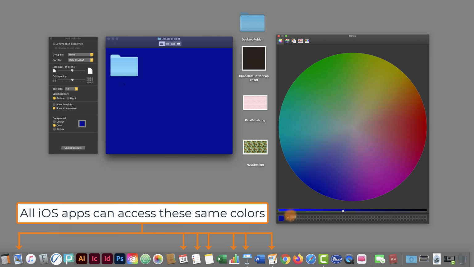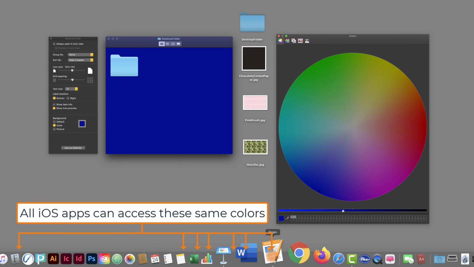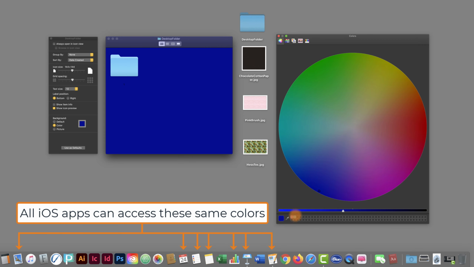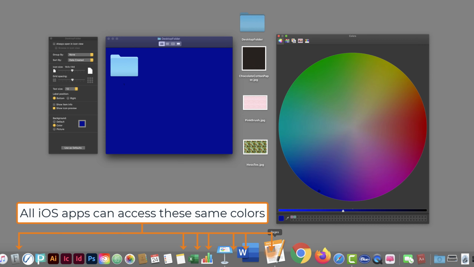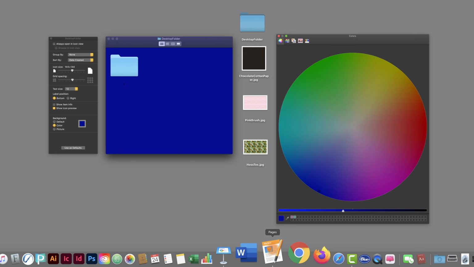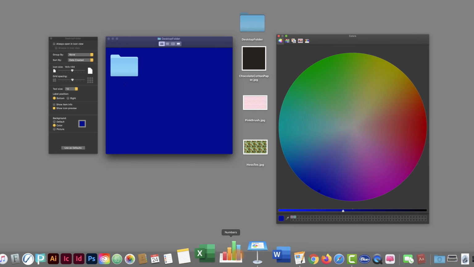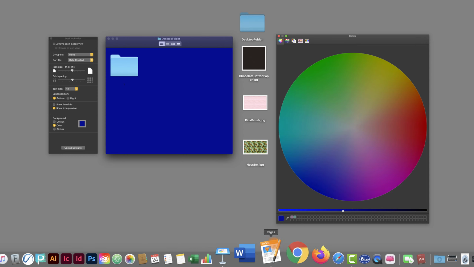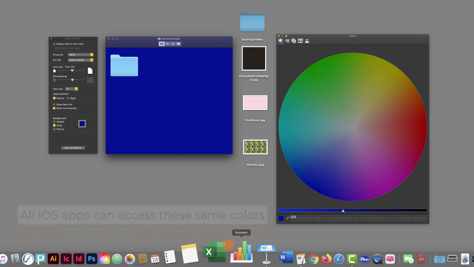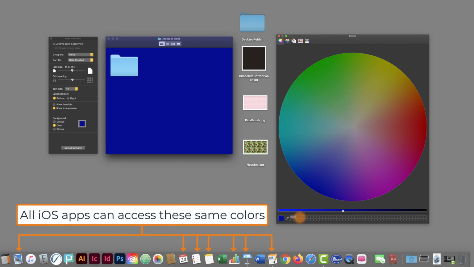Now the nice thing about this macOS color picker is that you can apply these same colors. So if you've got a branded color system and you're doing maybe a balance sheet or a press release in Pages that you want to send out and you want that to match your graphs that you create in Numbers, or else you're giving a keynote presentation, all of these Mac OS apps, including your email, can use these colors. They're at your disposal through this color picker.